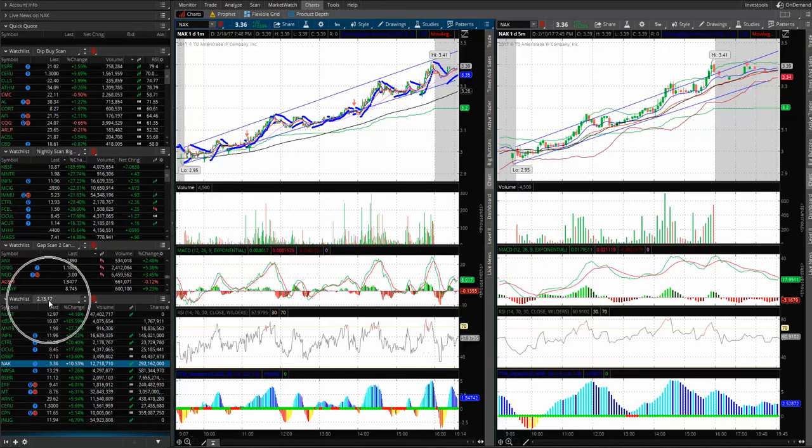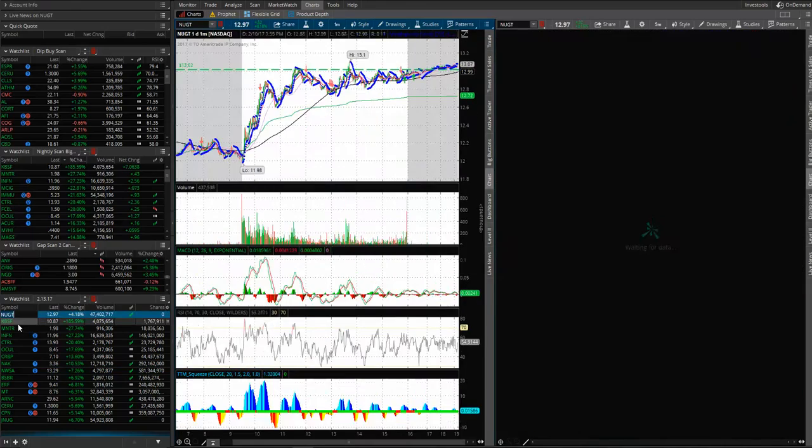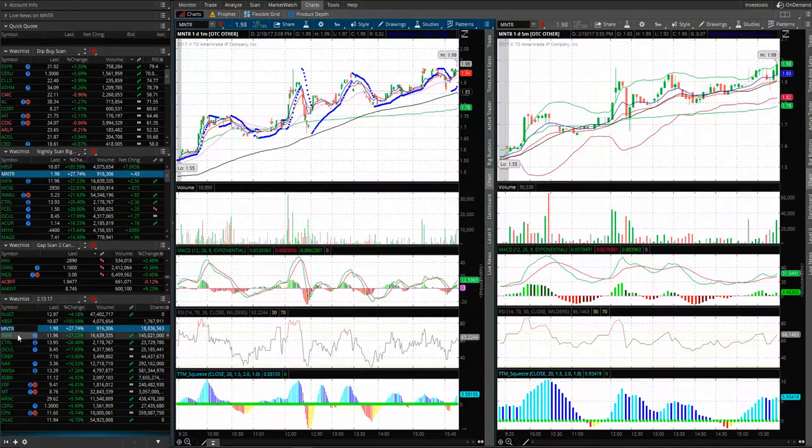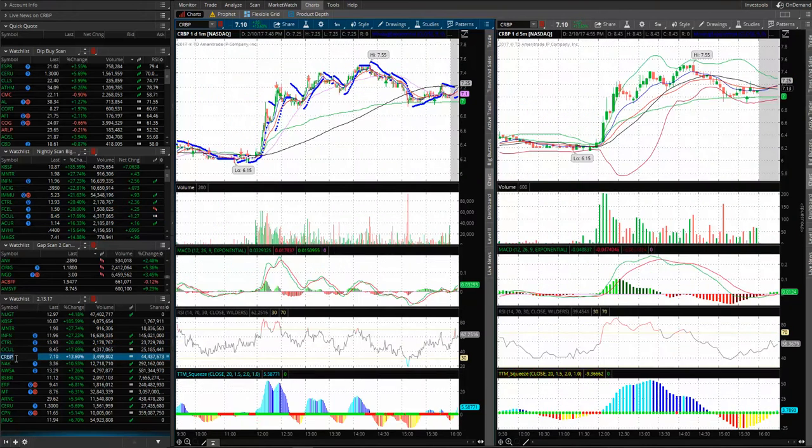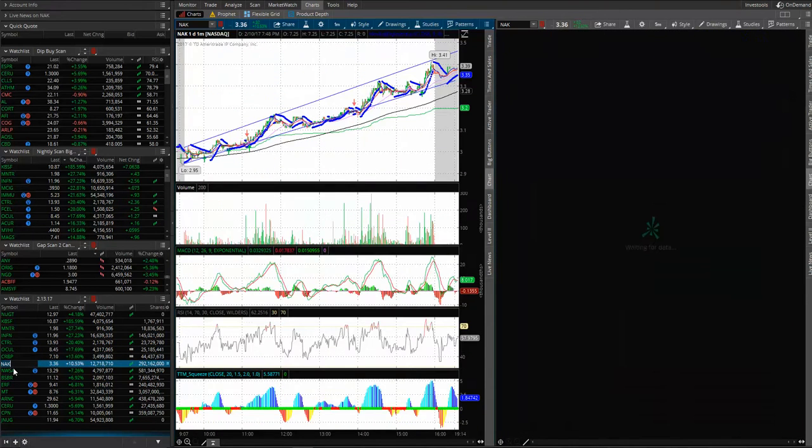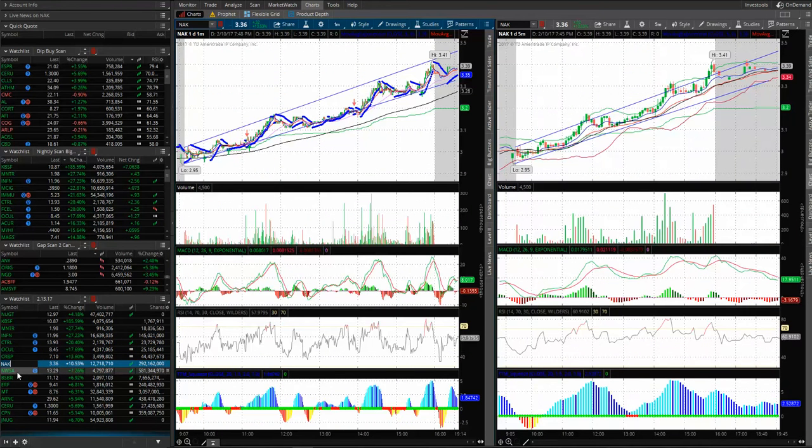And here's my watch list for Monday, and I have all my stocks that I'm going to be watching for Monday. The reason why you build a watch list is exactly that. You have stocks that you want to watch to see what's going to happen on Monday. That way you can focus on a stock, because the market can be extremely overwhelming when you open. You've got all these stocks and you don't know what to do. Well, the first piece of advice that I'm going to give you is just focus on trading one stock at a time. One stock at a time.